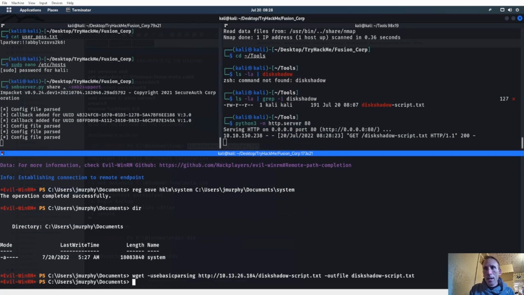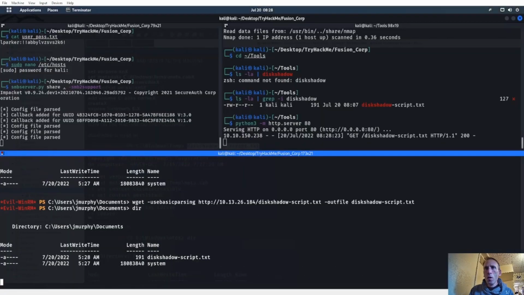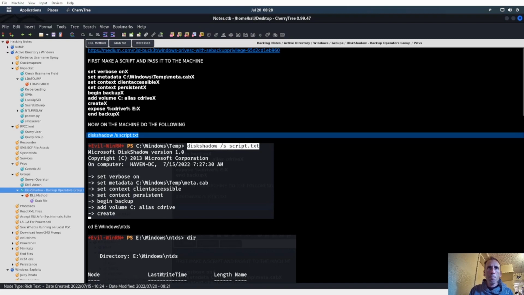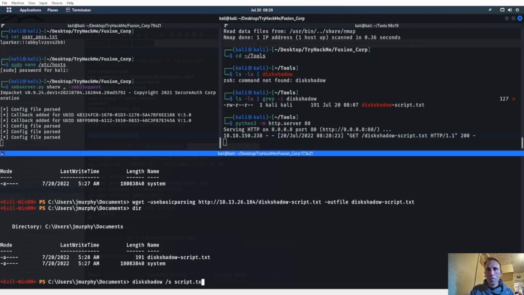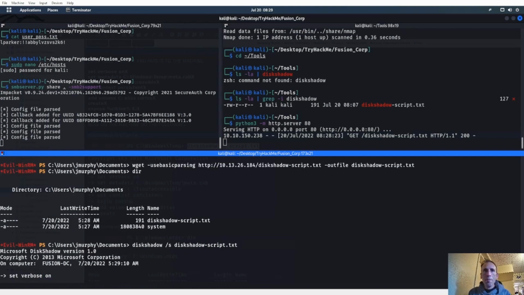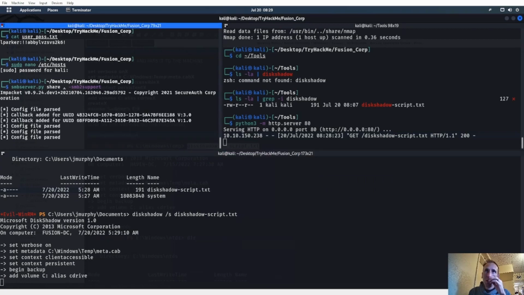So let's go ahead and do a, we already have the one guy on there, right? We already have system on there. We should be able to go into the, oh, we got to run that script now, right? Let's go ahead and run that script. And that should make that E drive again. We'll go into E drive. We'll copy over from the Windows E drive back into here.